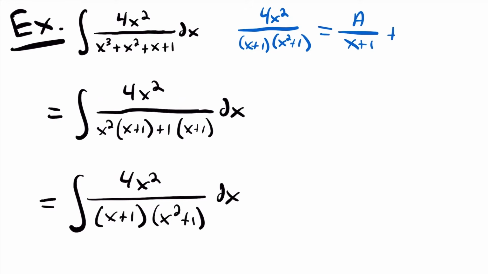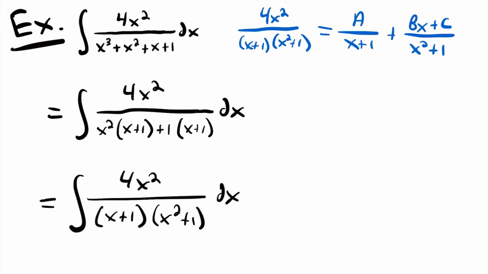But then for the quadratic factor, that denominator will be x squared plus 1, but the numerator is not just going to be B. When you have a quadratic factor, meaning you have x to a second power, your numerator will not just be a constant. Your numerator will need to be linear. And so instead of just having B, we will have Bx plus C. Okay, so whenever you have a quadratic factor, you need to have a linear expression in the numerator of this form. It doesn't matter what letters you use, but you need to have some letter times x plus another letter.